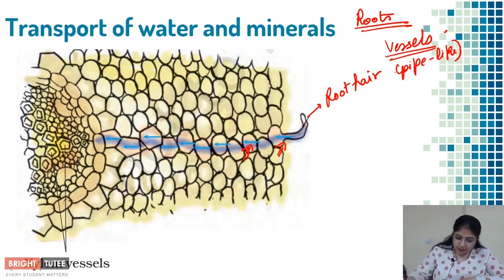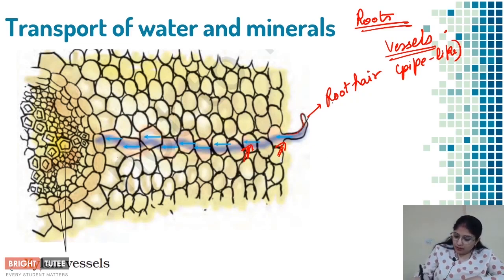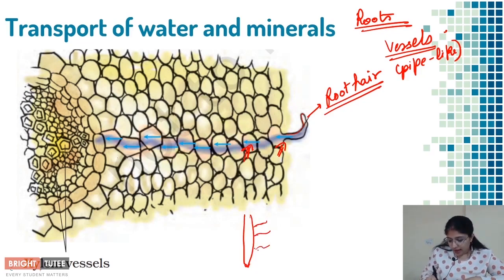Now, the plant absorbs the water and minerals through the root, and root hairs, like we have already discussed, are very thin, and that's the reason why the water is easily able to move into the root hair, and then it goes upwards towards the leaves. So what is the use of root hair? Now again, if you remember, we have talked about how this is the root, and there are small microscopic or even very delicate root hairs.